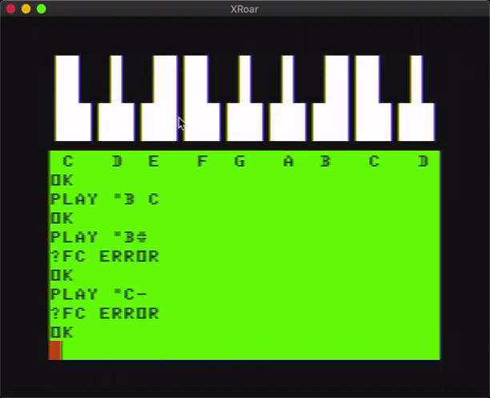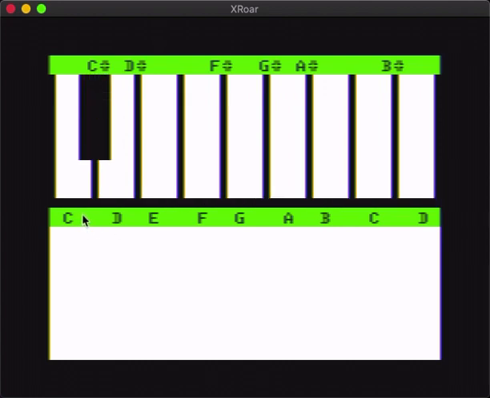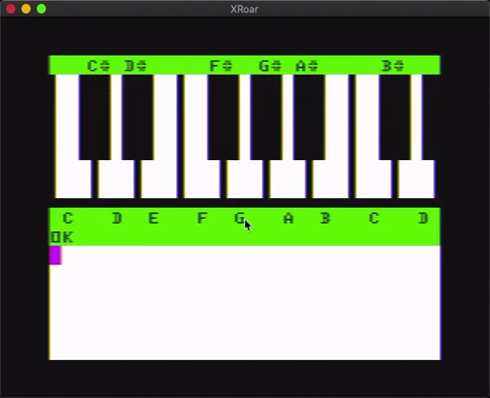So because of where E and F are, in the middle of the notes A, B, C, D, E, F, G, it allows you to do an E sharp and an F flat, which are not actually standard notes. So that was something I found. They just didn't do an extra check. And the only reason B and C reject is because those were at the end and the check actually works for those. So that was one thing I found.